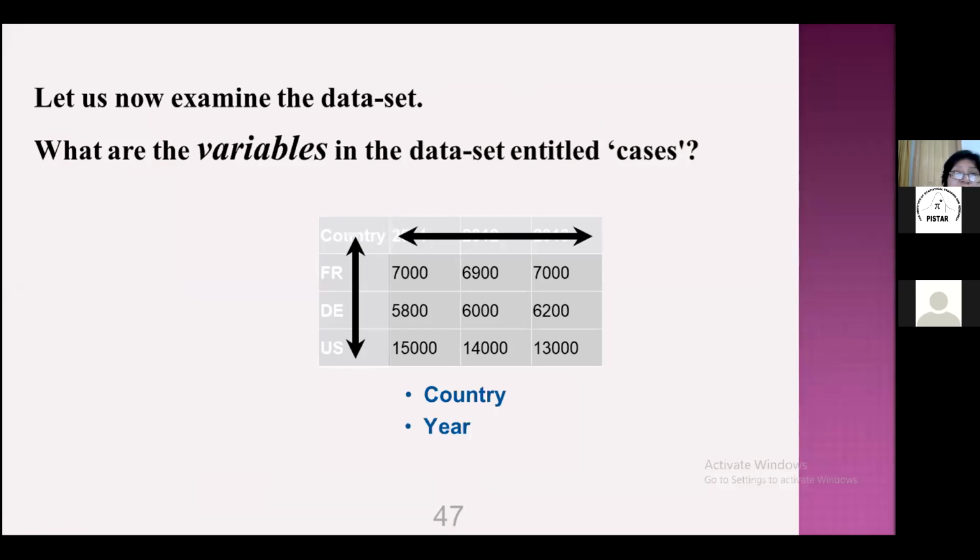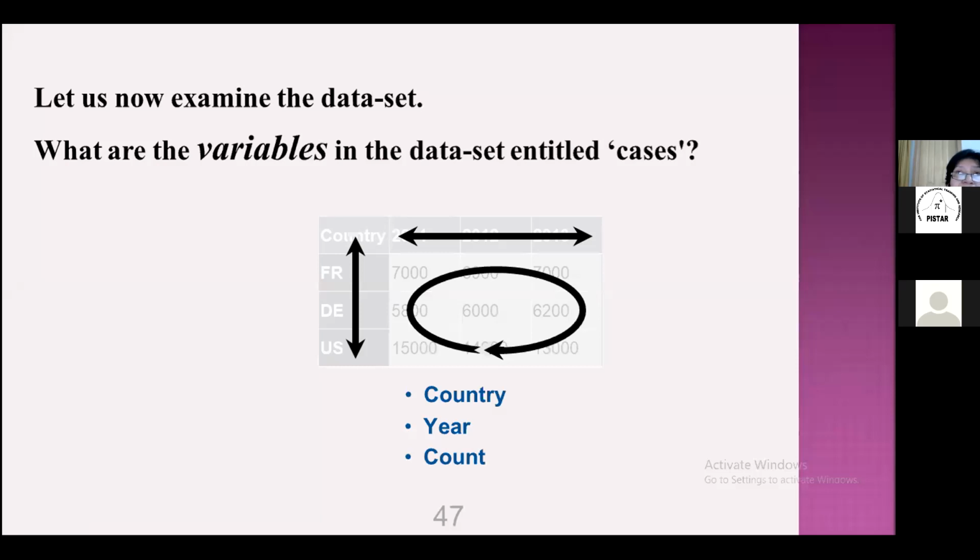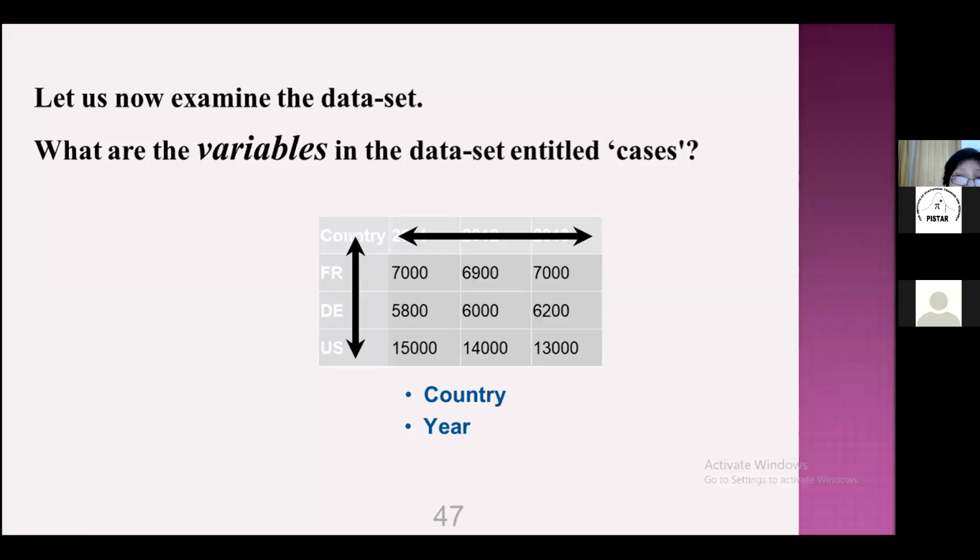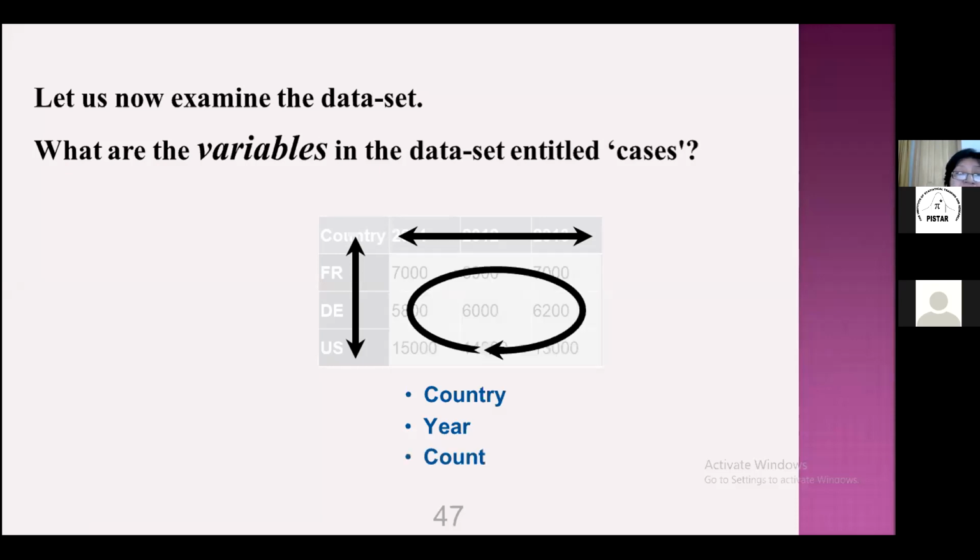But ladies and gentlemen, in our classes, at least in Pakistan, when we look at the cells, we say that these are the values, and we don't think that these are variables. But see what Garrett taught me when I was in Vancouver. He said that this is the third variable. It's the count. After all, the count is also varying. Is it or is it not? Of course, there are different values. So this can also be regarded as a variable.